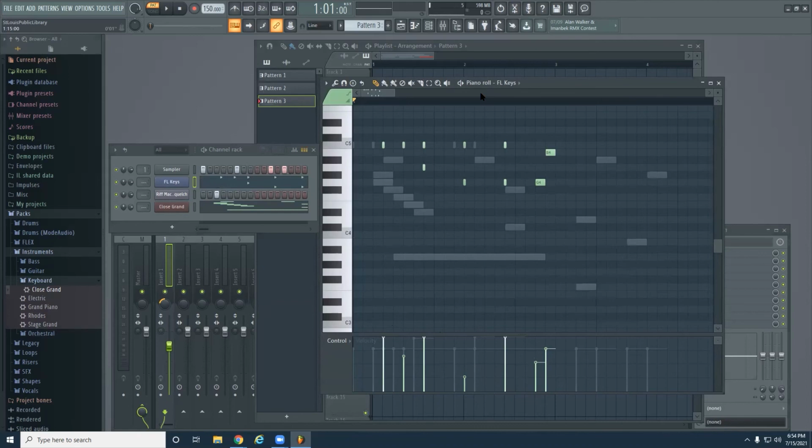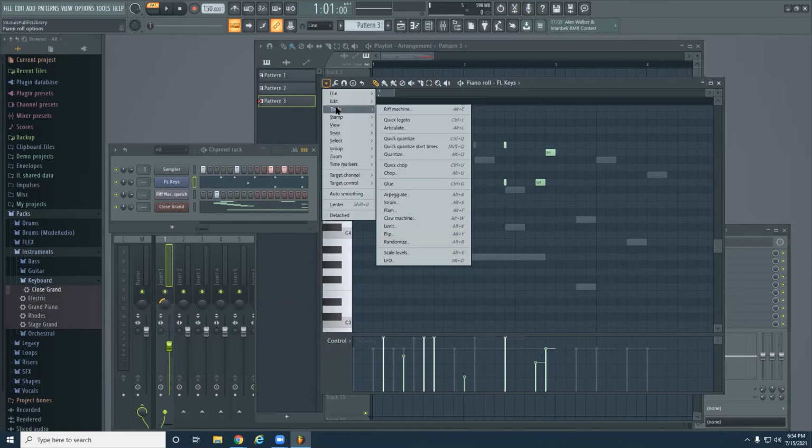And so that's the great thing about the piano roll. You can also quantize notes in here. So quantize means basically making them on beat and sort of lined up. So when you play live, you may be a little off because you're human. You're not a perfect playing machine. You can either manually quantize by saying, oh, this note was a little off, let me move it over, or you can use the quantize feature under tools, and it'll do that for you. So that's what the quantize feature is.